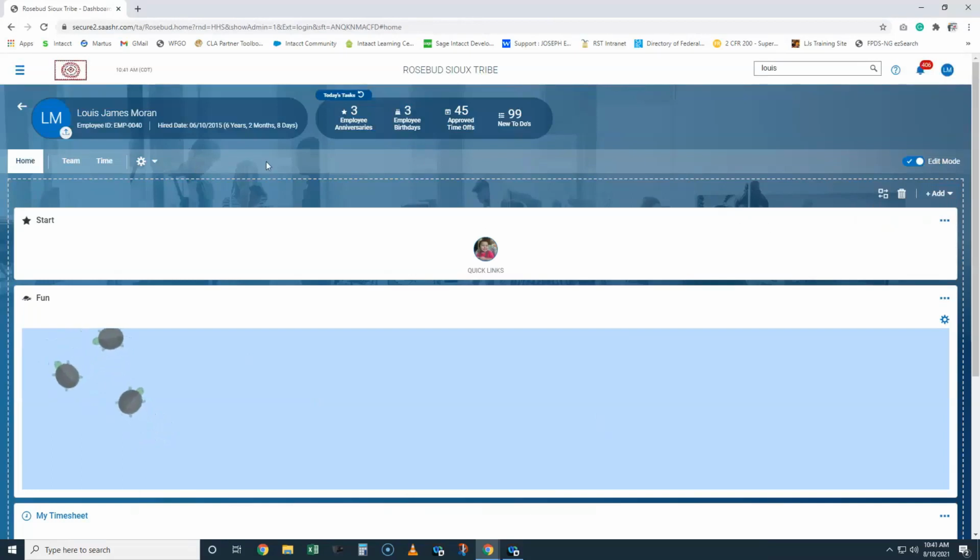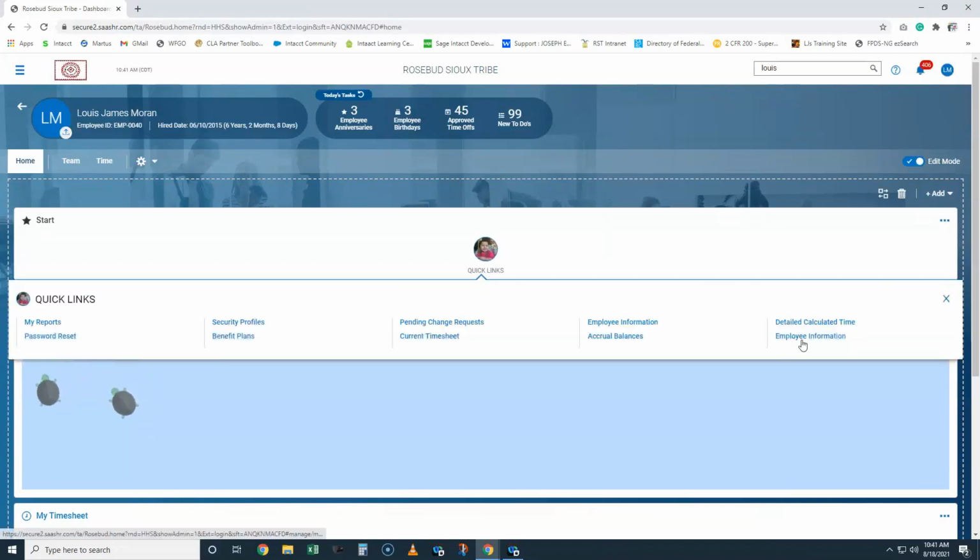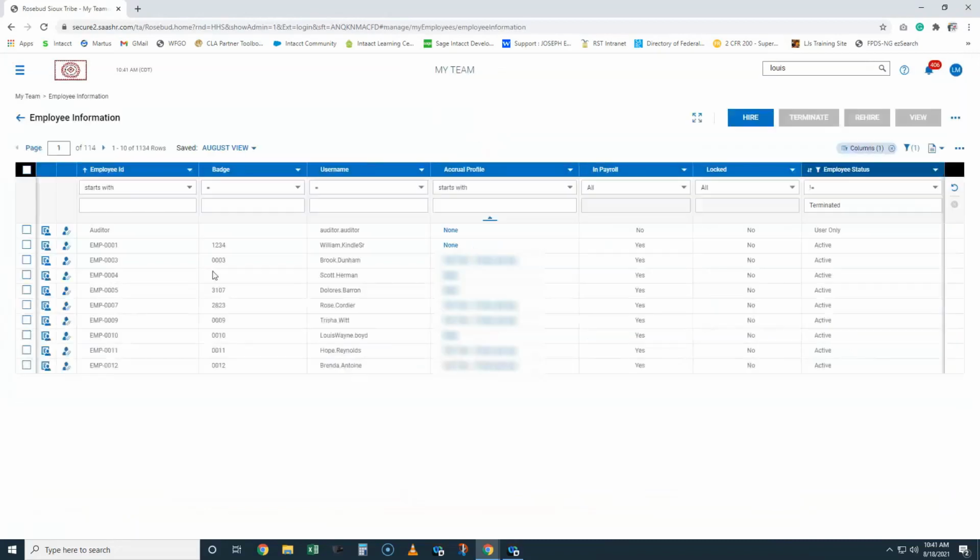We're going to base it off employee information. So I'm going to use my quick link this time instead of the menu. We have employee information. We have the report of all our staff that we have access to. We added this accrual profile. And maybe we want a pie chart to show us how many people fit into these profiles. So we can see that on screen for our employees.